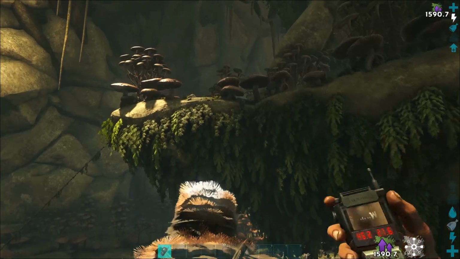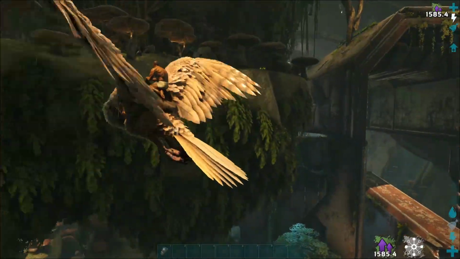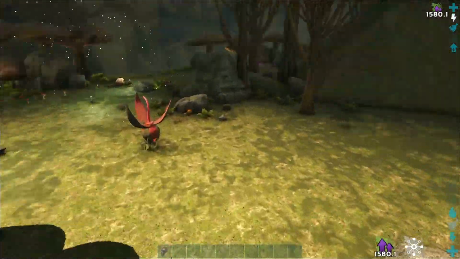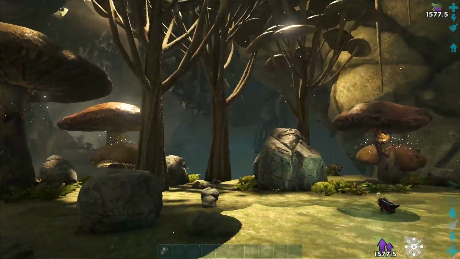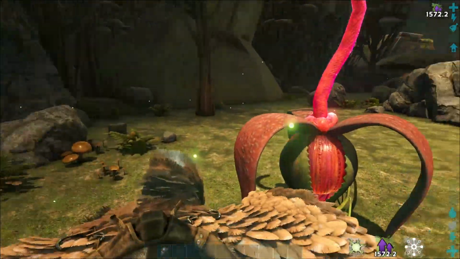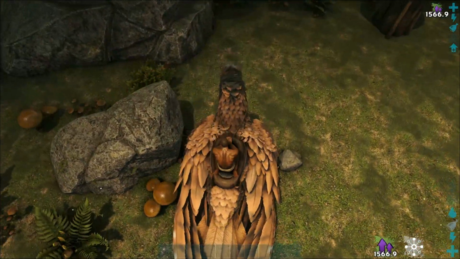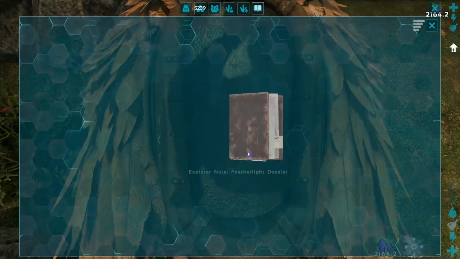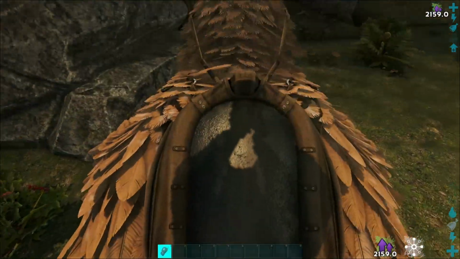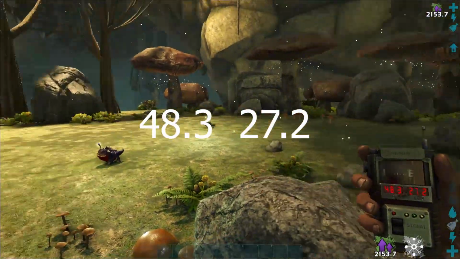If we look on the map, it is south of the portal, in other words. And on the very tip with that cluster of fungus, there's the fungus. And when you're here on the tip, there's that Y plant seed or whatever. And you can see that there is a Dossier just chilling here. And it's the Featherlight Dossier. That's kind of cool. Exact coordinates 48.3 by 27.2.